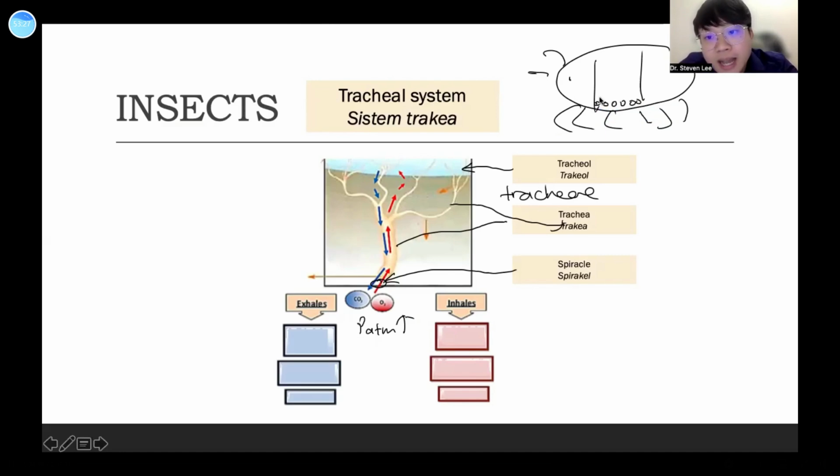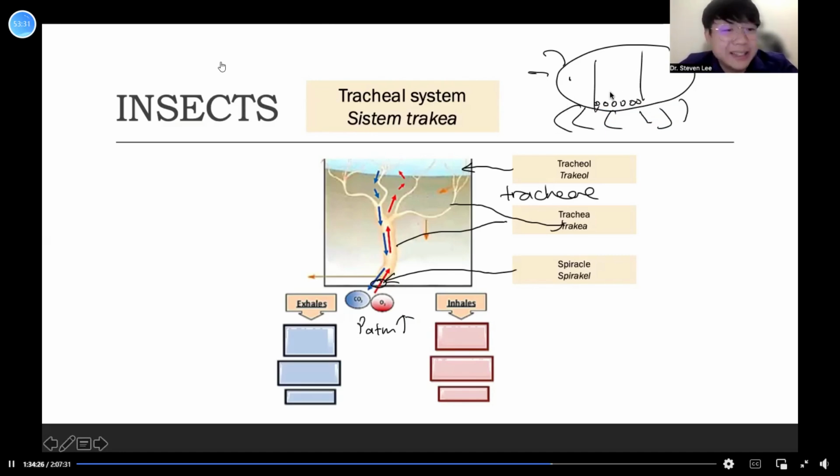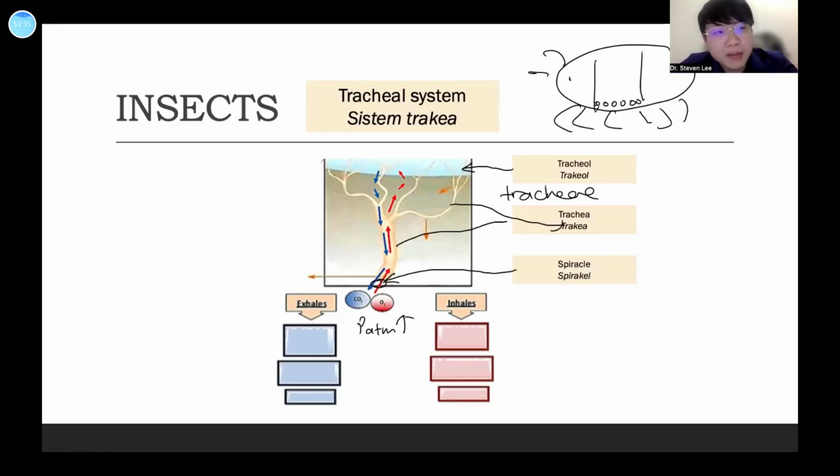So the spiracle is all here, and then the tracheal system is all over here. That's why the cavity is the abdominal cavity. We call it rongga abdomen, because it's the middle area. Not this, it's the middle. So it's a rongga abdomen, abdominal cavity. So in this case, if you want to do inhalation, your atmospheric pressure must be higher than the pressure inside the abdominal cavity.